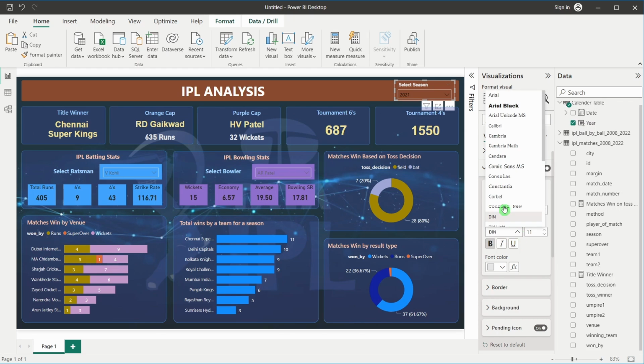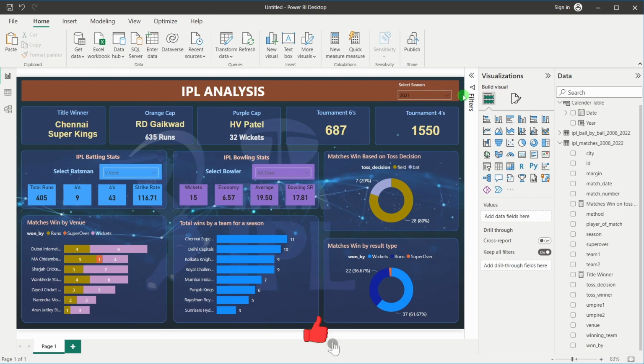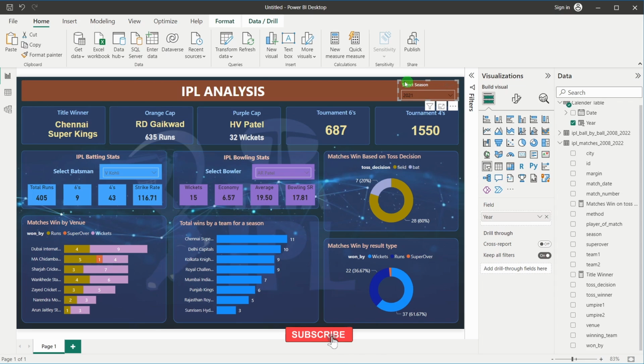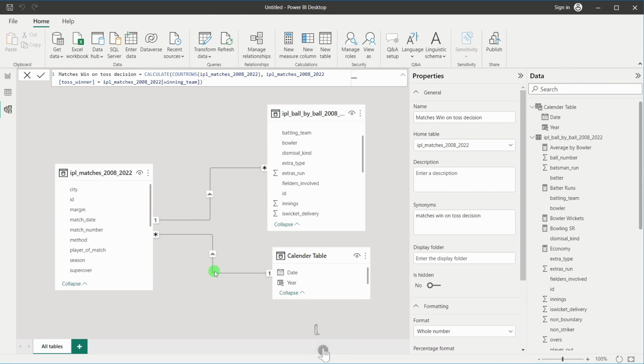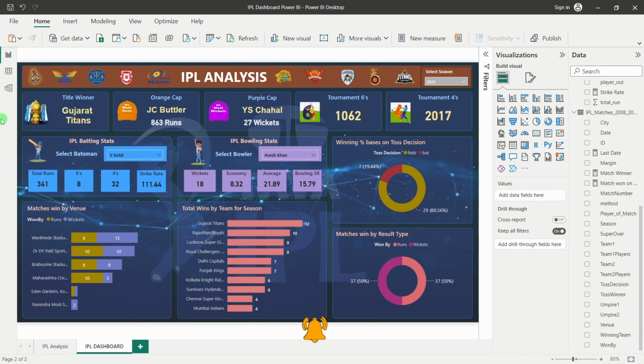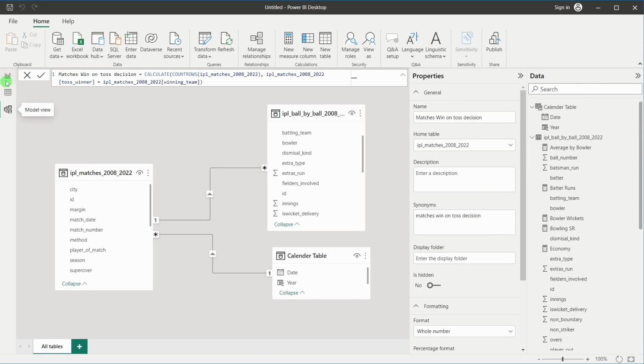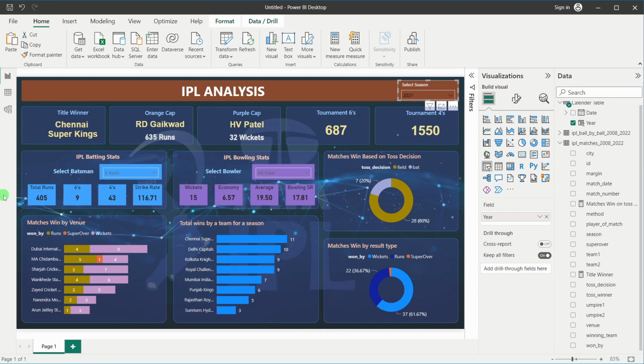And let's change the font to Segoe UI Semibold, size 9. All right. So this looks fine. So we can do these things. Perfect. All right. So now what we have done over here is, this is our final dashboard. The last and only remaining part is to add the images over here. I will help you on how to add one or two images. The other images you can go ahead and add on your own.